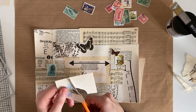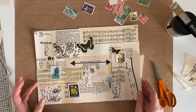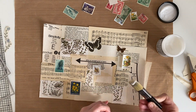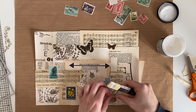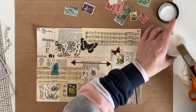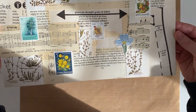I've decided to cut this blue flower out of this botanical page. Now all I'm doing is using that same Distress Collage Medium to glue those little bits down in place. This is the finished masterboard — I'm going to leave it to dry and then once it's dry I'm going to cut off the excess paper around the edges. Our masterboard is now finished and you can use this to do whatever you like with.